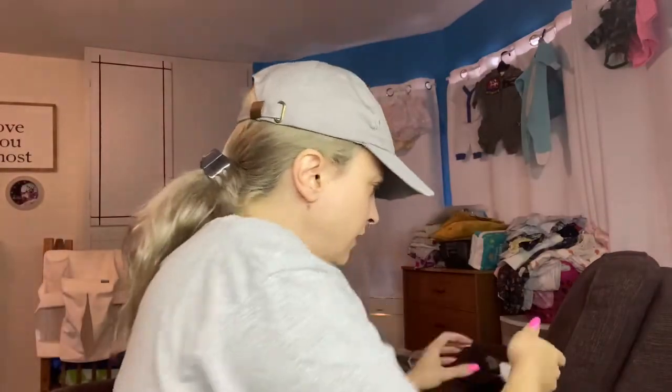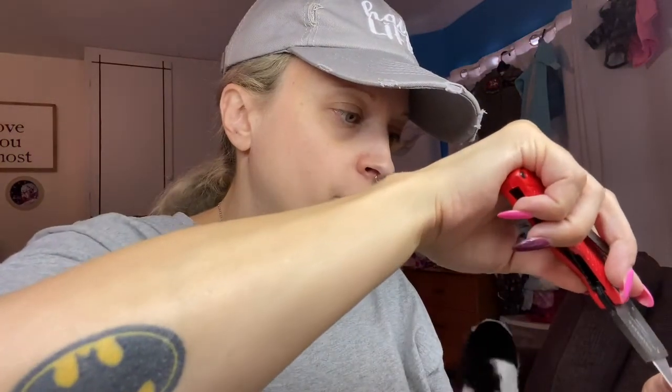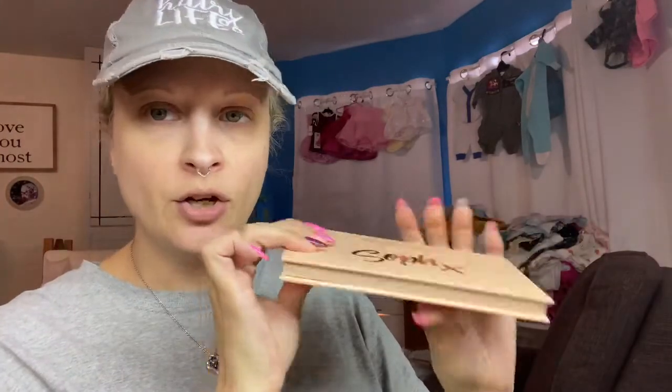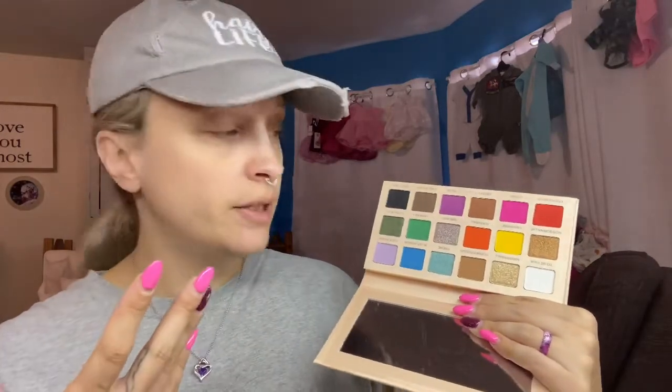These arrived while I was gone. I got her original Revolution palette and highlight palette on Poshmark — they're not available in Ulta anymore. The Extra Spice palette is still available at Ulta. This Super Spice is her third one — a hair bigger and a tad thicker because they went with cardboard packaging this time. Out of all Makeup Revolution palettes, I think the Tammy and Soph palettes are some of the best ones, and I do really like the two that I have.